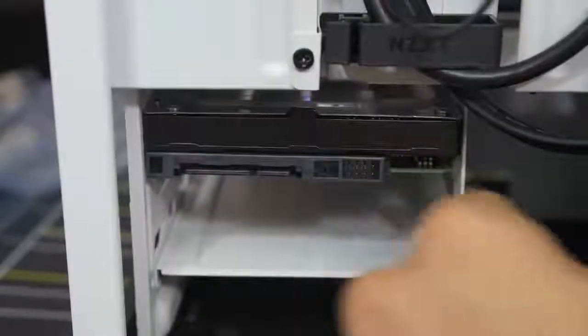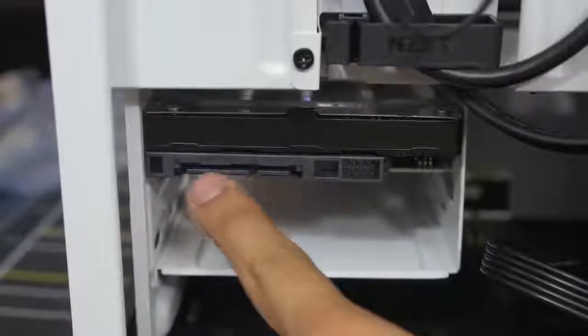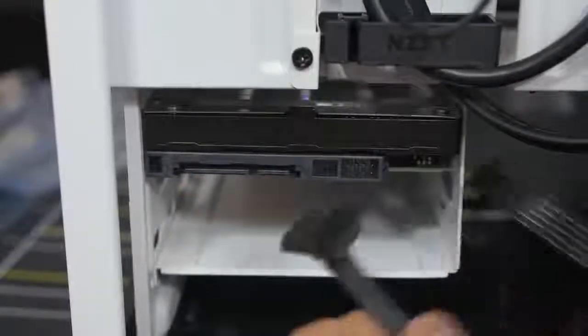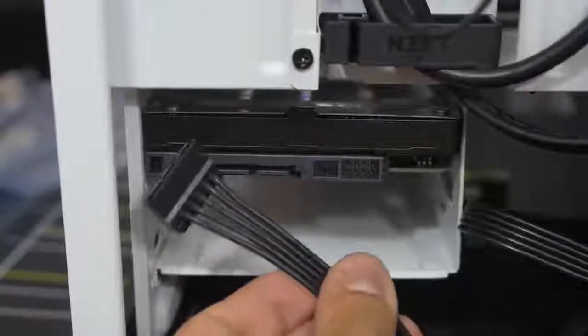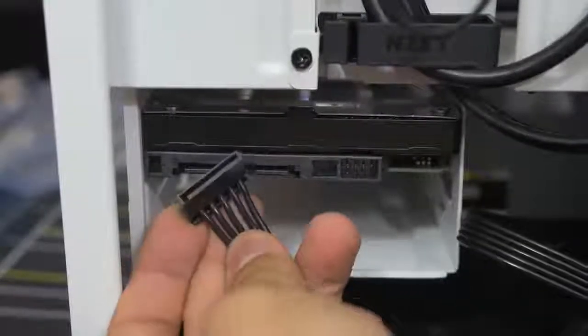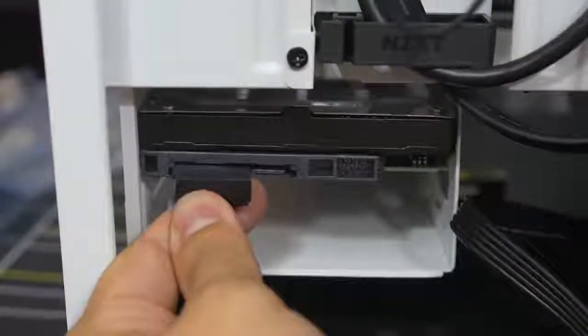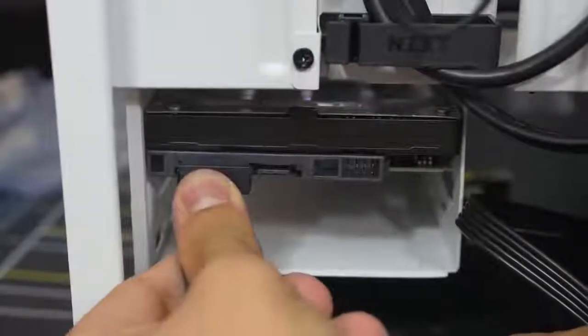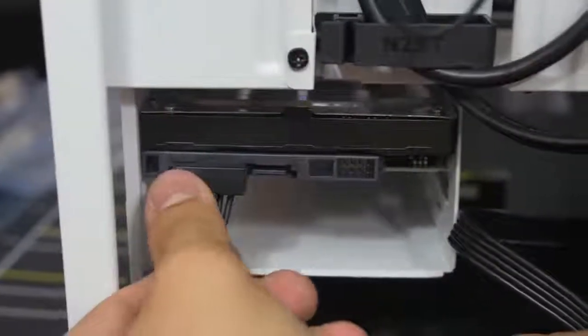What's this? This looks like that SATA power cable we had plugged into our power supply earlier. It is — and it's the same L-shape. Line that up and just push it in nice and easy. That is firm, that is real firm. The power has been connected, but wait — there's more. You need data.